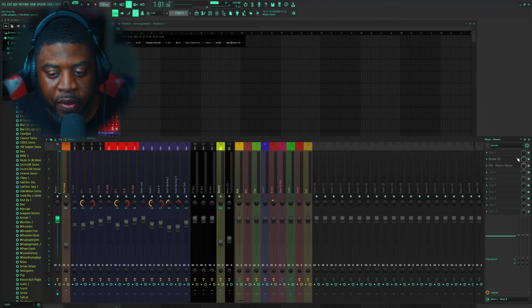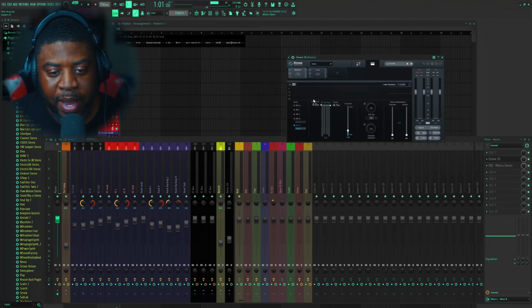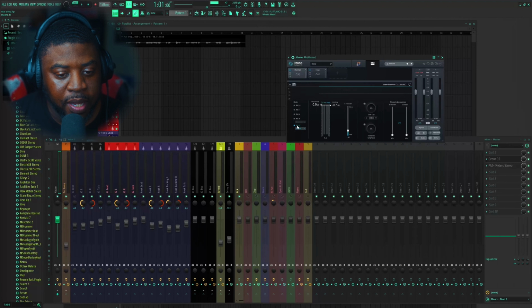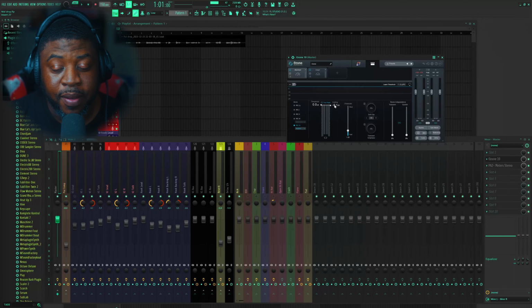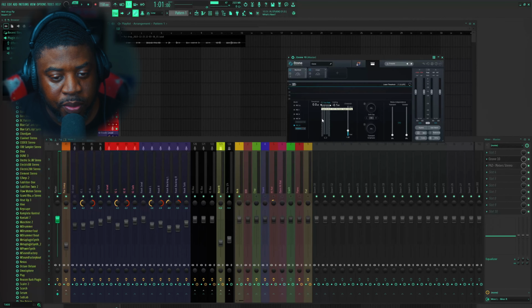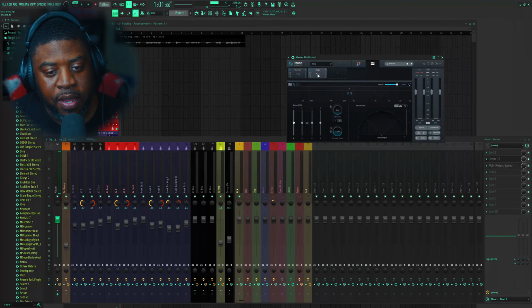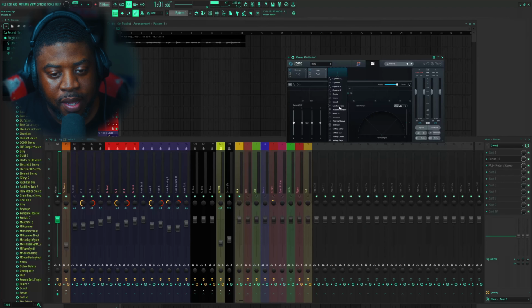So Ozone gonna be my first plugin that I put on my master channel, and then from there, all I'm gonna do is turn it to IRC at the bottom. I'm gonna turn on True Peak, and I'm gonna take the ceiling down to negative 0.1. So that's the first thing we're gonna do. Just make sure you got the threshold off, and you add your imager up here as well. So if you don't know how to do that, it's super simple. Plus, and then add your imager. Boom. All right, so that's the first thing we want to do.